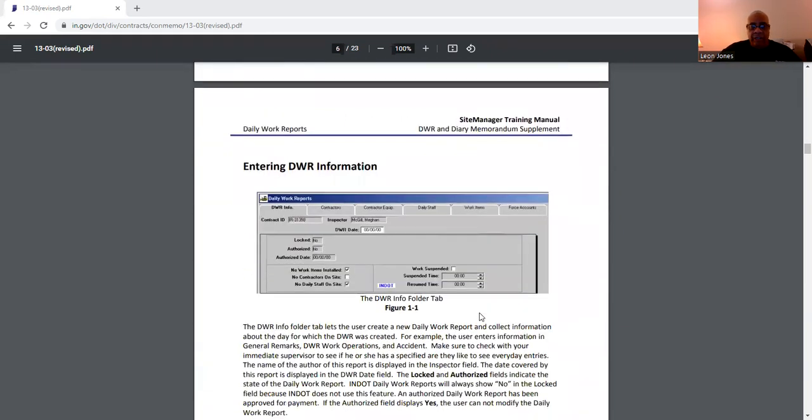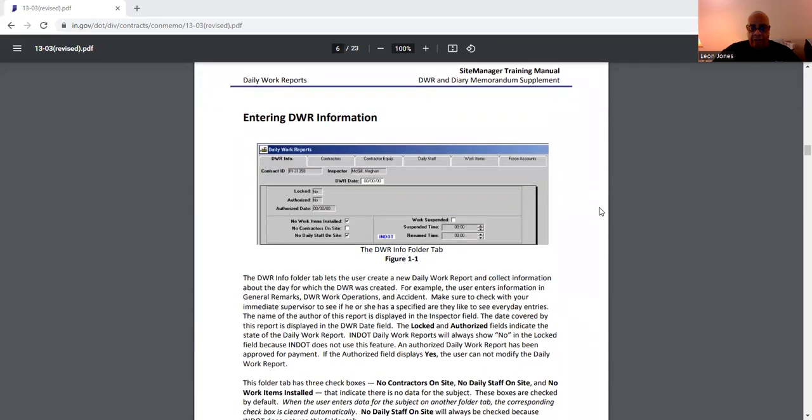Now, let's get into entering the DWR information. Now you have the screen up here. This is SiteManager. Now again, the DWR tab, it just lets you create a new daily work report. And here's what it looks like in SiteManager. What it's going to have in there, you can open up the DWR tab for general remarks, work operations, accidents.